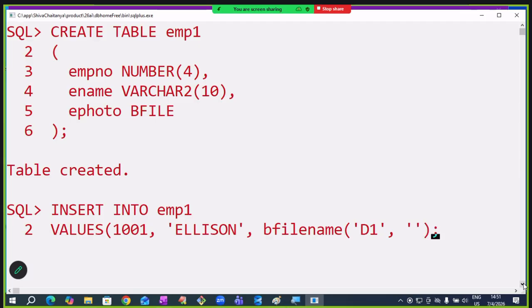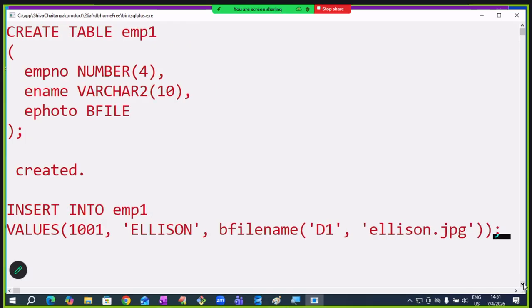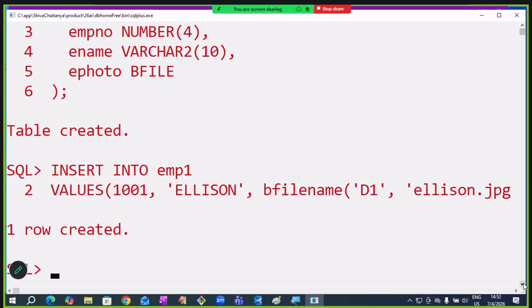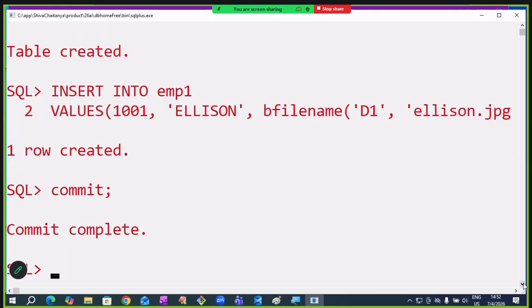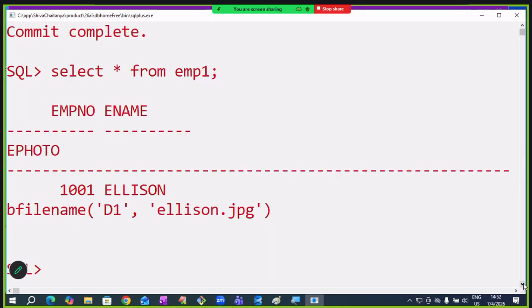Okay, file name listen.jpg. Commit. Open and see the table data now. Select star from EMP1. See here.